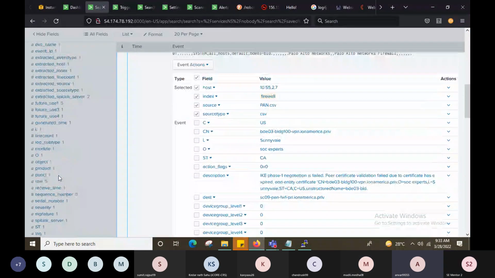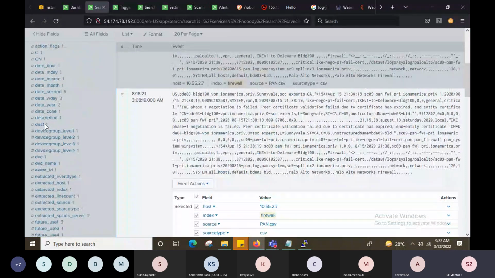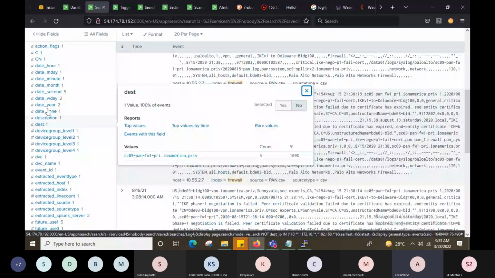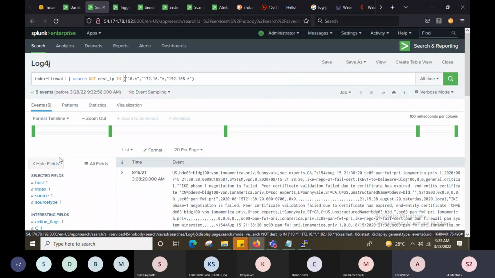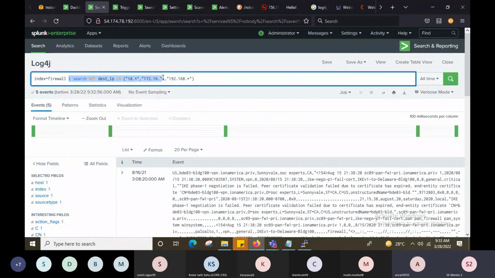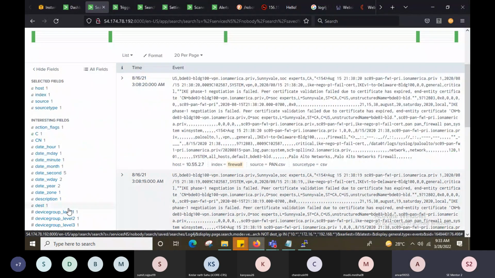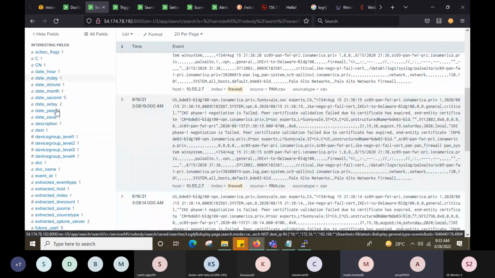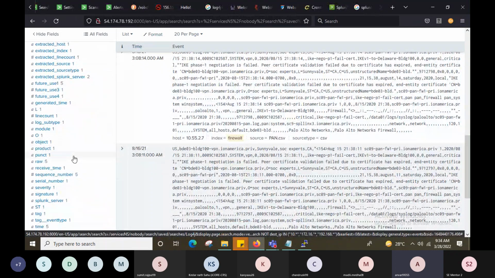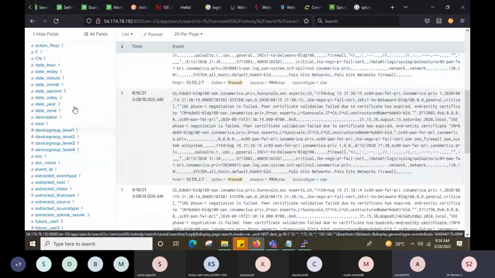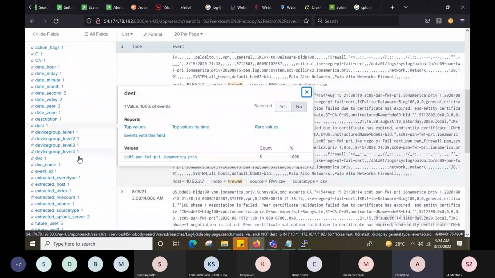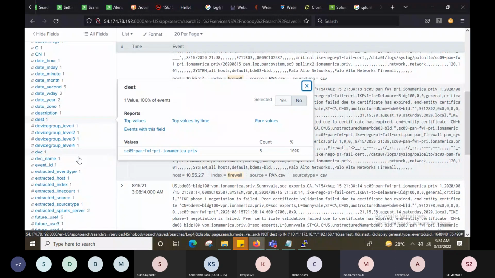Destination, maybe dest zone, dest IP. There's dest port, Stuti. Where is dest port? Somewhere I can't see. Okay, let me see in your screen.